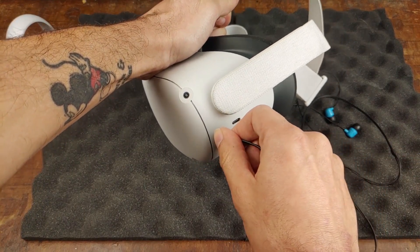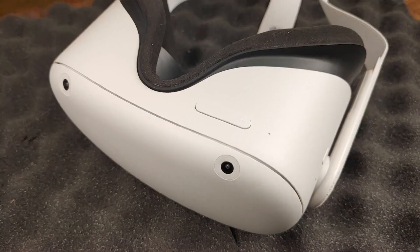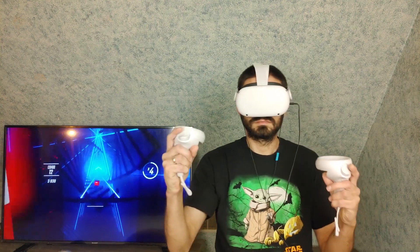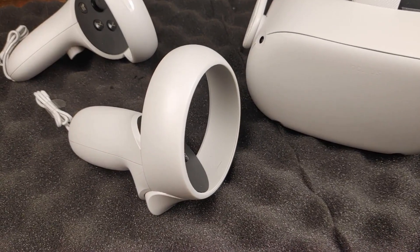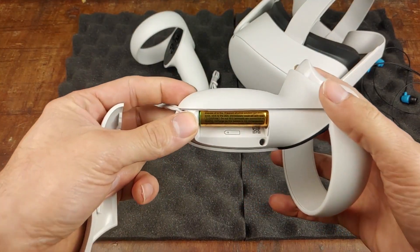One thing that I think is weird — you can't use Bluetooth headsets out of the box. It also features two mic holes on the bottom, and the audio quality from the mic is pretty decent. The headset has a two-hour battery life, which during gameplay was a tad annoying, but it's not a big deal. The included controllers have an extremely long battery life, and after having it for a month they are still going.